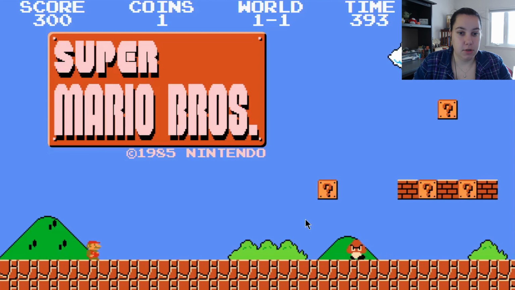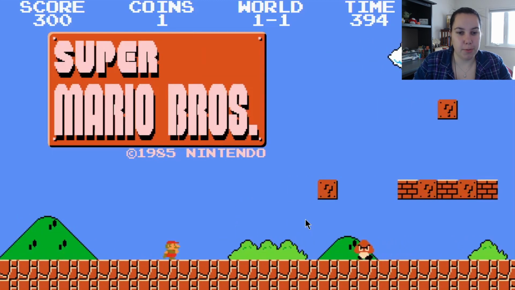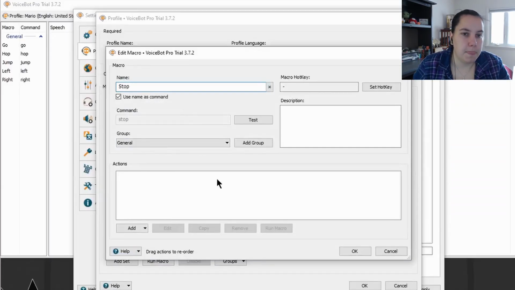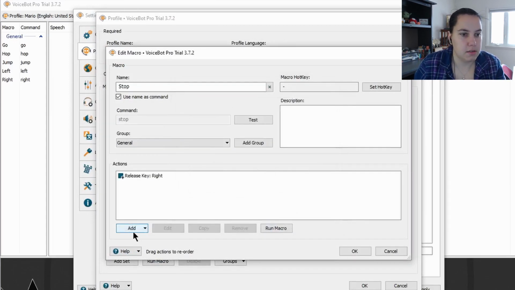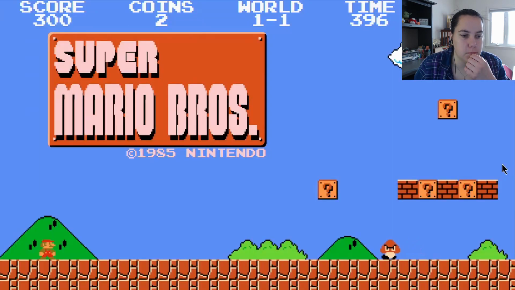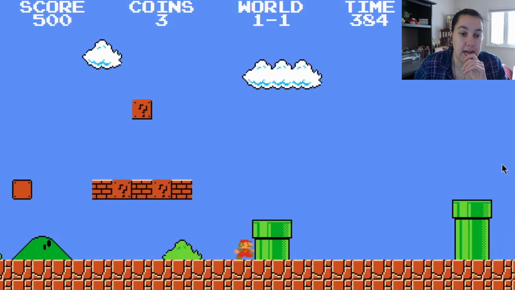Go. Jump. Holy crap, I move fast. Go. Jump. Okay, got a coin. Just realized I don't have a way to stop. Creating a stop command. This will remove pressing of right and the left shift button. Go. Jump. Stop. Cool. Left.